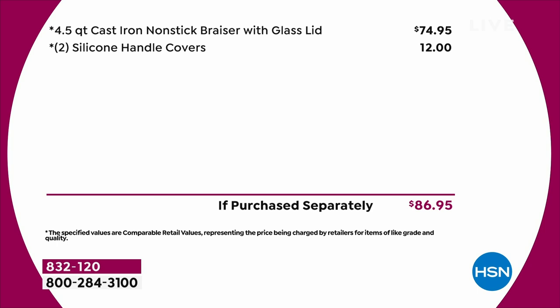Nothing is gonna beat cast iron, all right? I don't get into all the molecular structure of what cast iron is, but it is so jam-packed that it holds temperature for a long, long time. It heats up and it stays hot, which makes it perfect oven to table. You ever serve a lasagna and somebody wants seconds, you gotta go back to the oven. You can leave your lasagna out on the table and it'll stay hot.